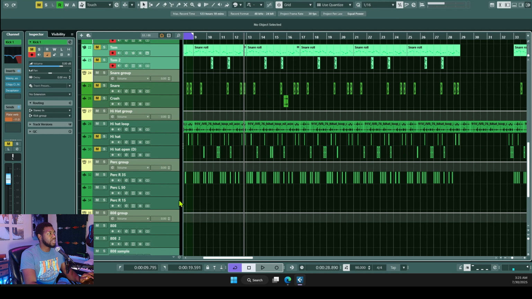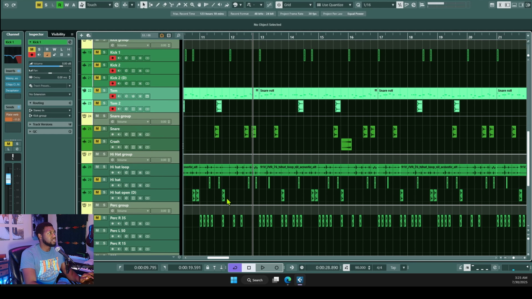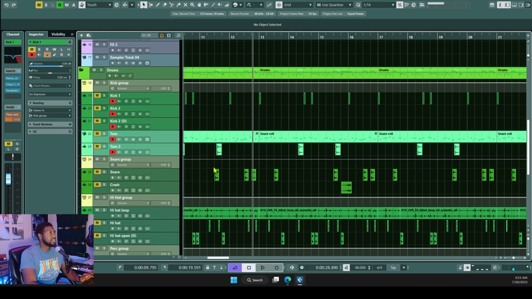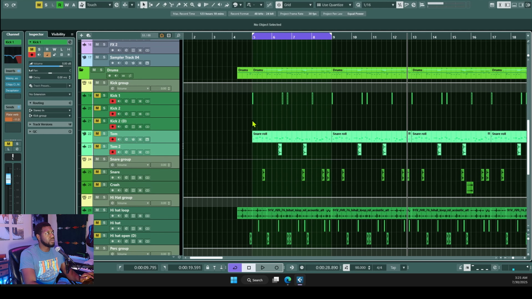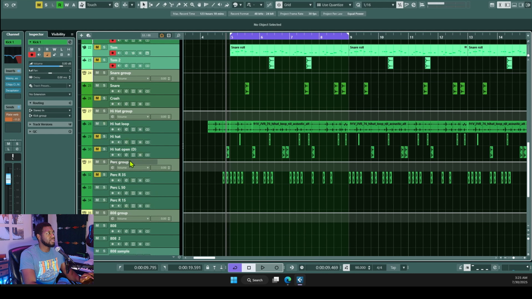So I first wanted to add, actually I didn't add this perc. So I first wanted to add a snare and a kick, right? To kind of go along with the melody and the perc or this hi-hat loop.